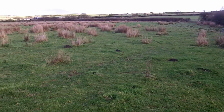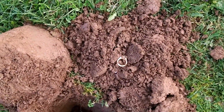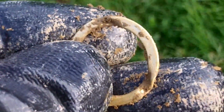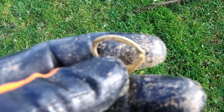About 15 yards I think across that way I found the bag seal, and I come across here, fiddling around here a little bit, come across a nice signal of 15 on the Nox, and I thought that was a finger ring. Doesn't that look like a ring? And it's stuck in the soil. You never guess what it is. The good old pull ring. Gold one. I thought that was a ring when that was sticking out of the ground. And that was about 8 inches down. How on earth did a pull ring get down so far? Yeah, so, well, that's what it is. A bit of a gold pull ring.